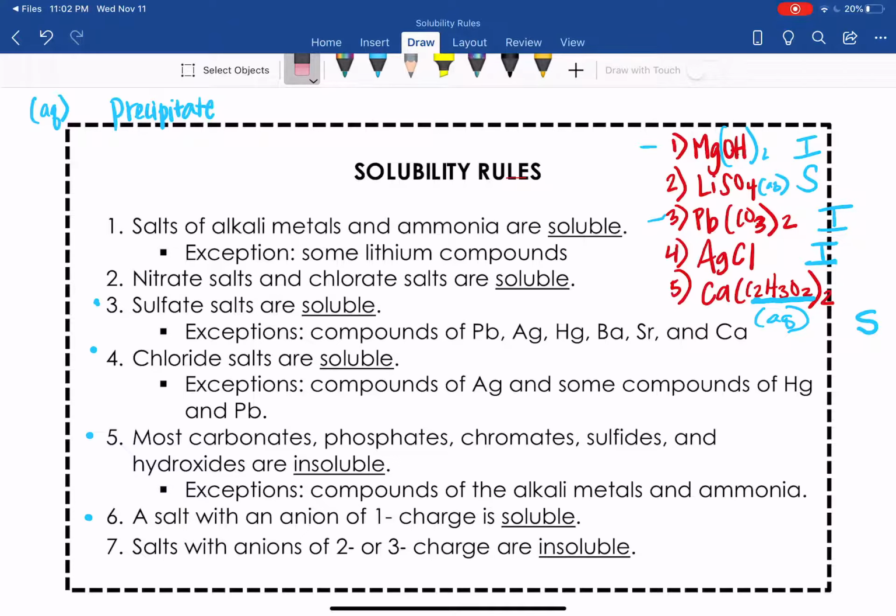A salt basically just means it's an ionic compound. You see that here and you see that here. It's an ionic compound. It has a positive charge and a negative charge. It has a cation and an anion. So we think of salt as table salt, as NaCl. That's what we know to be salt, which also is a salt according to chemistry because it has that positively charged sodium and that negatively charged chlorine. But a salt in chemistry is a compound with 2 ions that will separate in water.